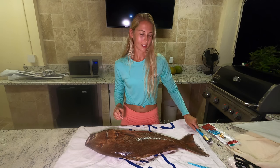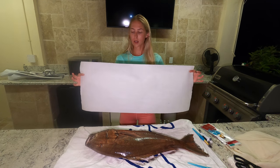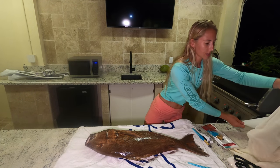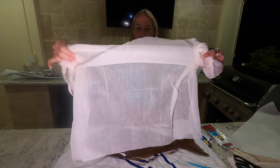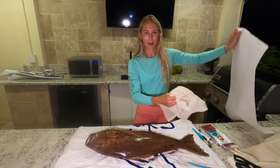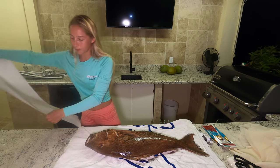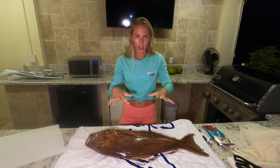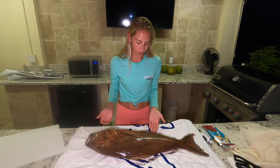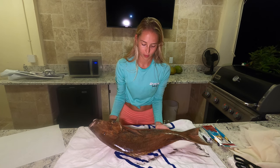Alright, let's try this. First attempt I'm going to do with the rice paper — I already cut it out here to fit the mutton. This is the rice paper, and this is the cheesecloth. It's a lot thinner and a lot more like a cloth. So let's do the paper first. What I'm gonna do actually — when I experimented with the snapper, I pressed the paper on the fish where I painted it, and I got a lot of paint on the frames of the fish. So I'm gonna try to move the fish a little bit, that way I don't get that excess paint on the frame of the fish.